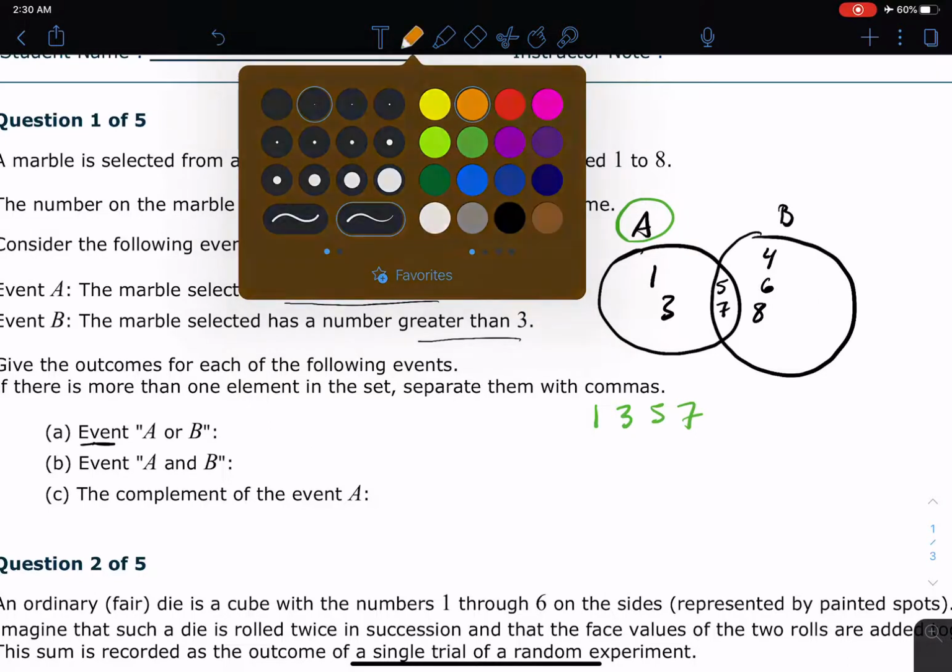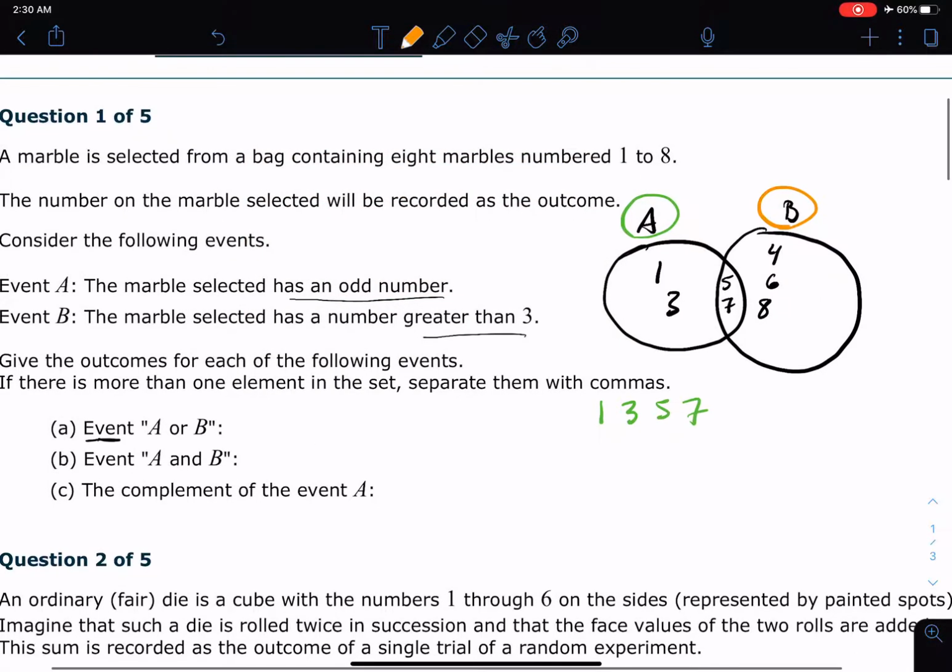And then you might count B as being 4, 5, 6, 7, 8. But where you would be wrong is you double counted this stuff right here, which means you counted it once in the green, calling it 5 and 7, and then you counted it again in the orange, calling it 5 and 7 again. That's the part where you have to subtract out the overlap, the and, in the formula that we'll be seeing coming up real soon.